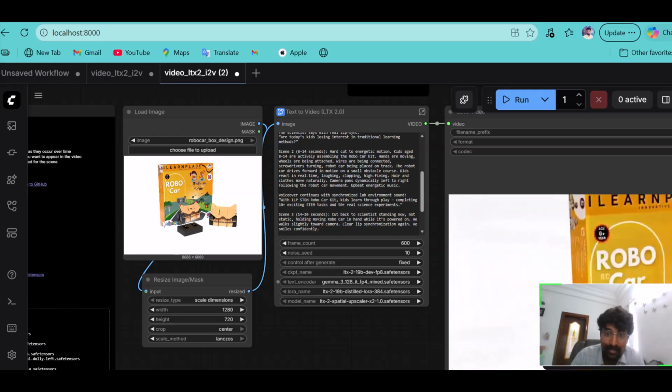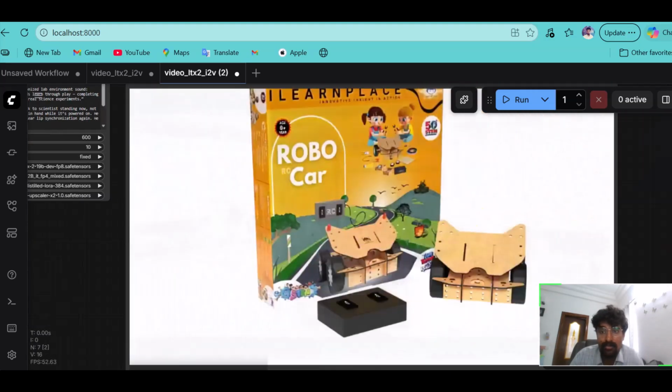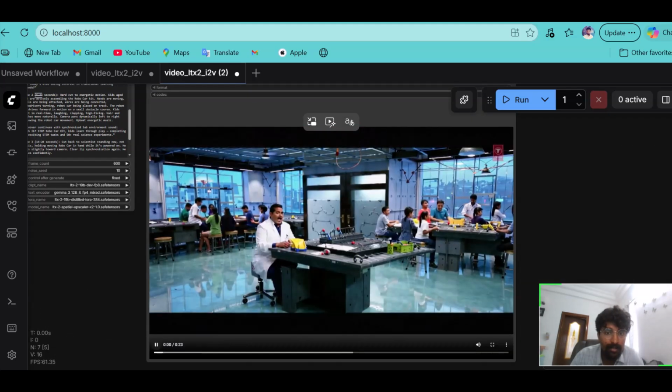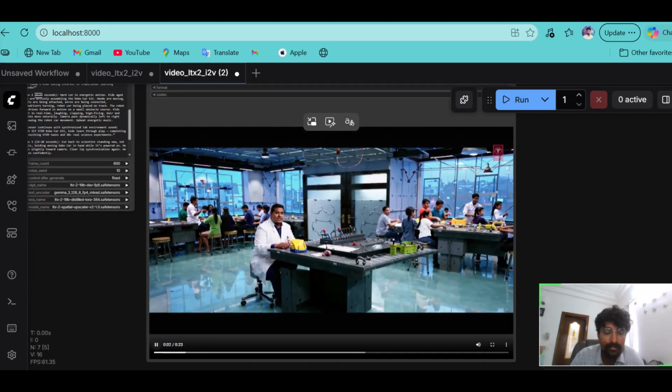The model you can select here: I selected this FP8 LTX model, Gemma for text encoding, and this distilled LoRA for the top layer to enhance the model, and this one to scale the video to larger resolutions. This is the video that is generated.